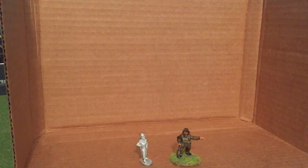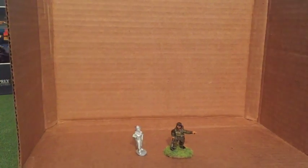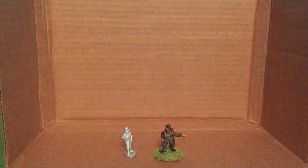and really exciting to see these on the table with my other figures.